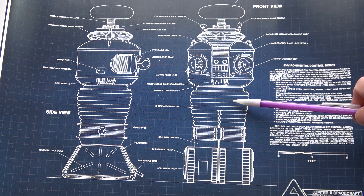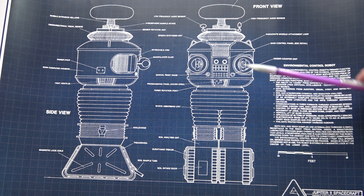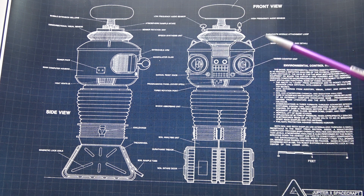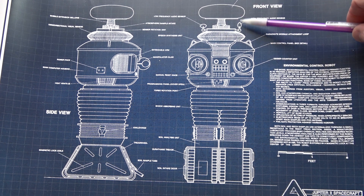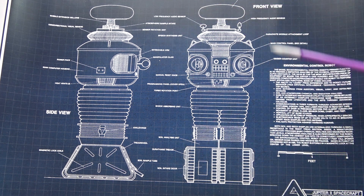We are going to try to make it bend at the waist — one of the big things in Lost in Space where Dr. Smith would pull the power pack and the robot's arms would fall out and he'd slump over. That'll be inside the middle section. The next section is the torso — the main body with all the lights, voice panel, and arms. Then we have the head section from the collar on up, where the robot had his eyes and brain.